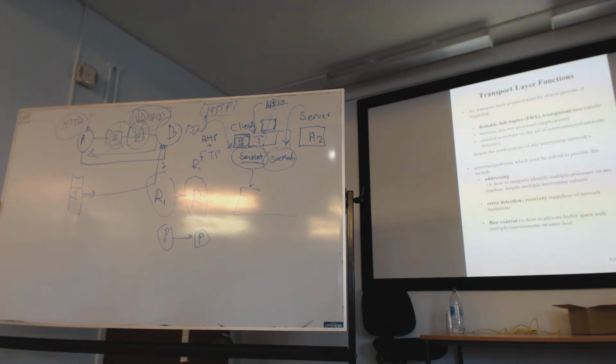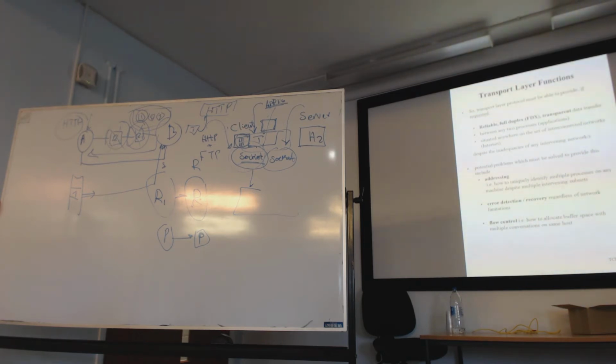They can be situated anywhere in any set of interconnected networks. It might be the internet, the phone network, whatever that is, or it might be a local area network. Potential problems with the transport layer are three main problems. One, addressing. We'll explain a little bit about sockets and how a port number and IP address come together to create a socket address, i.e. a transport layer address. We'll explain a little bit about error detection and correction, in the recovery, how that's happening. And I'll explain in more detail flow control.